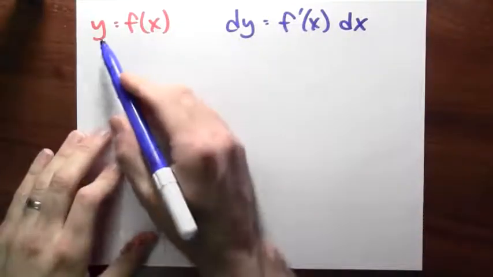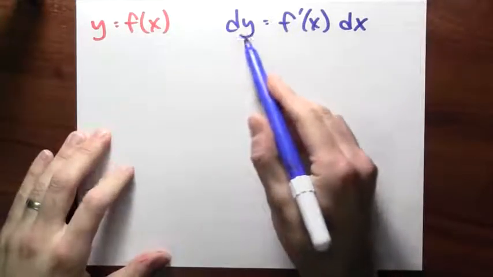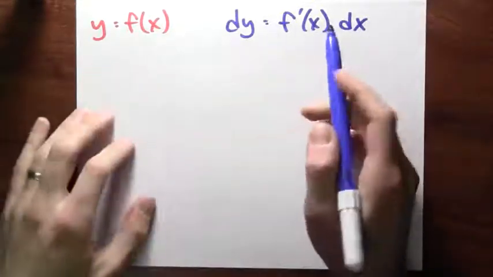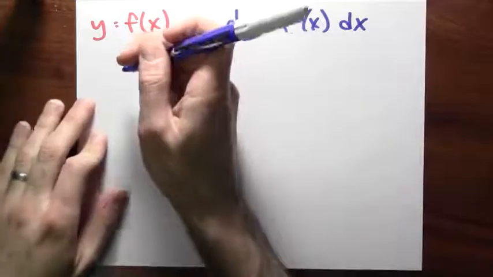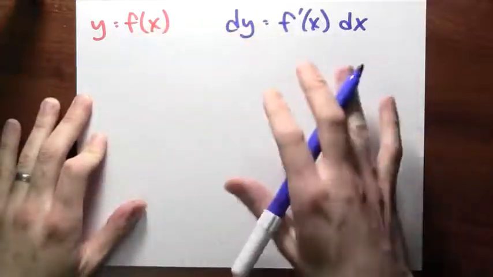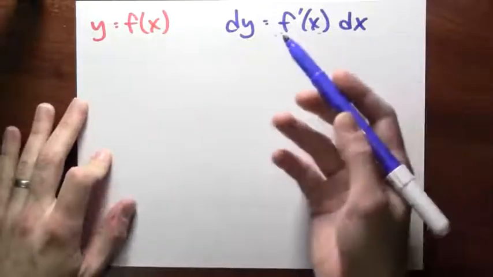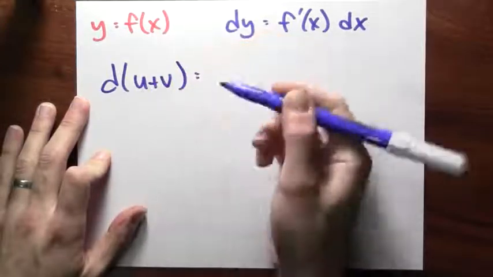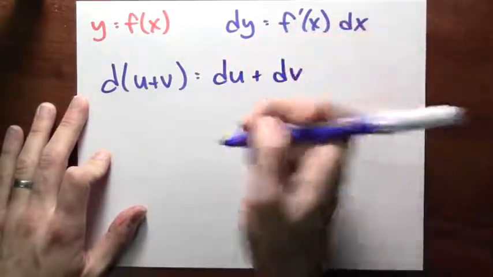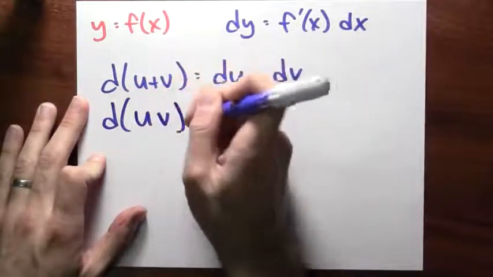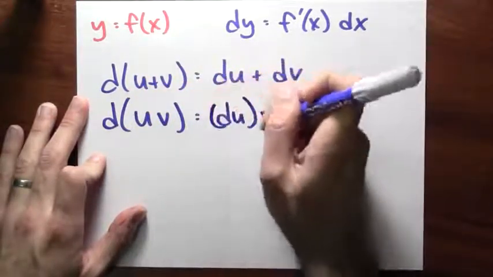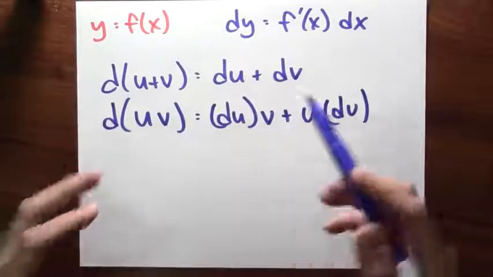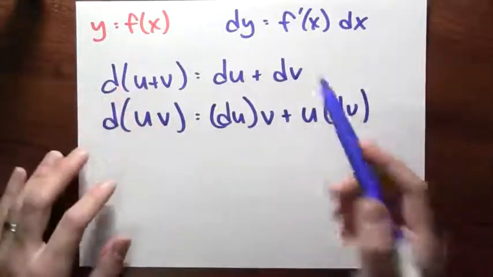The basic trick is that if y is f of x, then dy is the derivative of f times dx. And you don't even necessarily need to differentiate f in a lot of cases. The differential satisfies many of the same rules, or analogous rules, as differentiation. For example, d of u plus v is du plus dv. d of u times v, as a product rule, is du times v plus u dv. There's a quotient rule. These differentials satisfy all the analogous rules to derivatives.